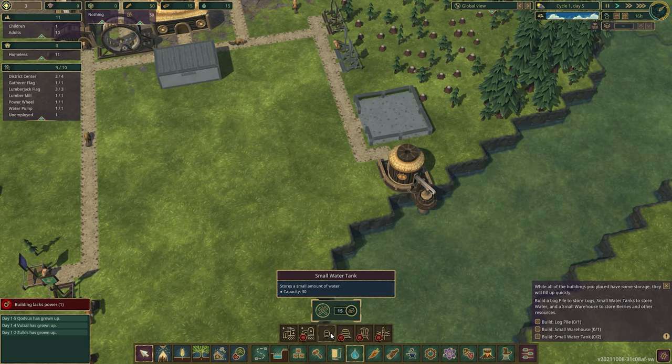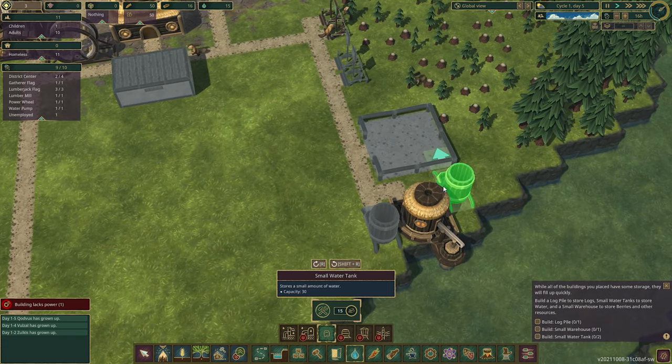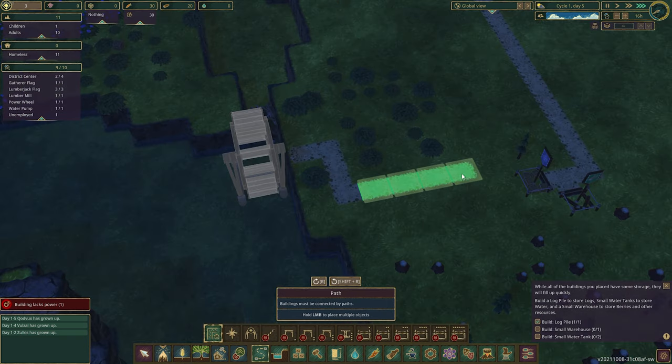Water dump. Small water tank. Of course, this makes sense. We're going to connect it right there. And in fact, I don't want my beavers to die of thirst, so we're going to connect two. Is that crazy? I don't know. I've done it.